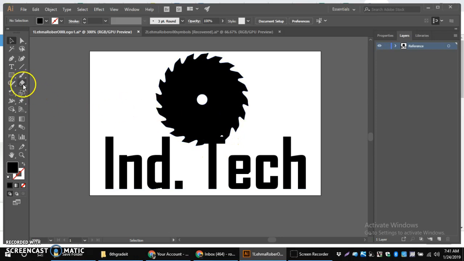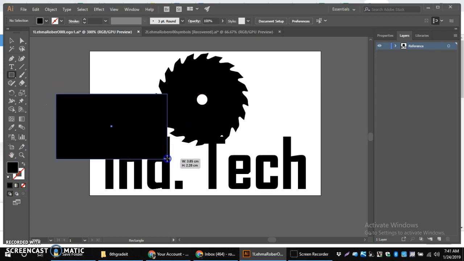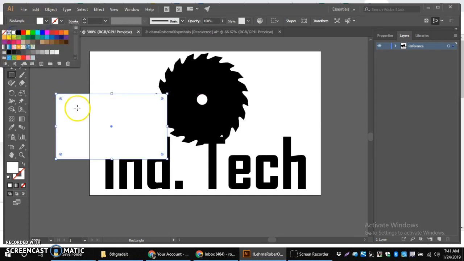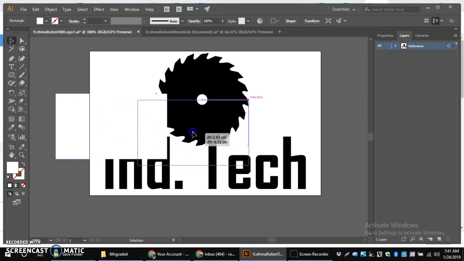So what I'm going to do is use my rectangle tool over here to create a white space rectangle to break up this space. And I may have to arrange it to make sure that my space is in the right layer, but I'm going to do that next. So first of all, making my rectangle. Second of all, making this a white rectangle so it blocks out that black space. And then third of all, just minimizing that and moving my box over.